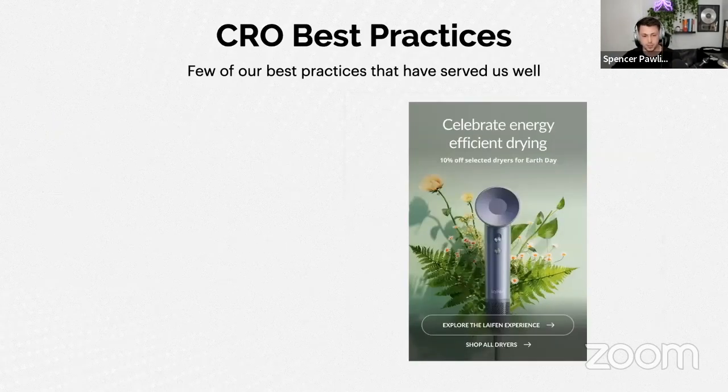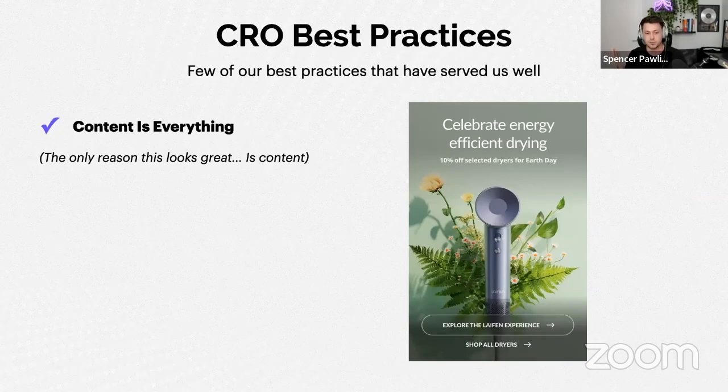Now for some actual good best practice stuff that you guys can hopefully take after this call, and then we'll wrap up. This is something that I mentioned on the podcast as well. Content is everything. The only reason why this looks great is because we have a great photo, right? If you want your website to look great or have that wow factor, a lot of the time you don't need a CRO agency. You just need to go and get better content for your website. Okay. So make sure that you start considering this if you're wanting to optimize your store.